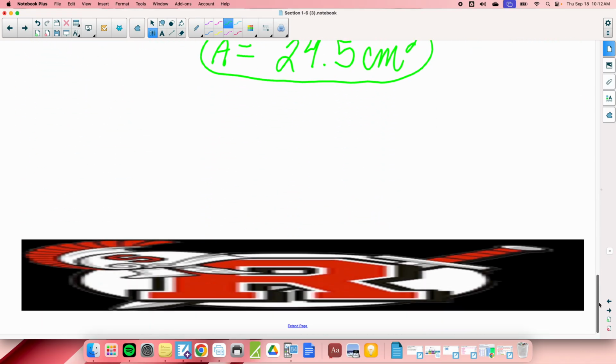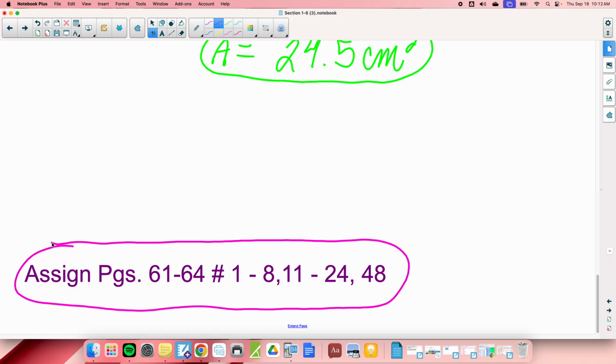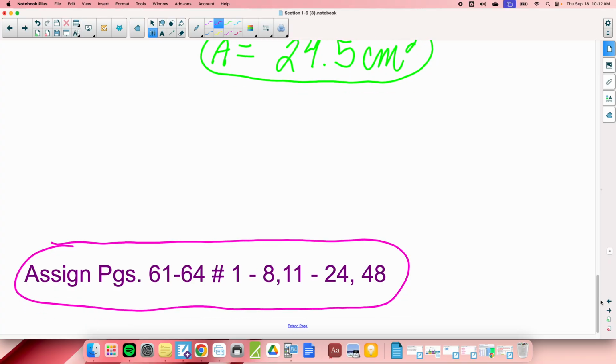And then your assignment for today is this. Okay, one thing you guys, if it says area, please show the formula or use substituting in. So what I mean by that, if you're doing area, I would like this line where you're substituting in and then give the answer. Perimeter you don't have to show work for, but area I would like you to. Okay? Easy today?